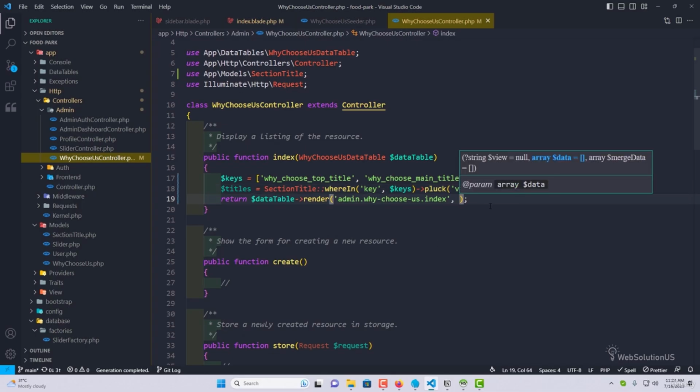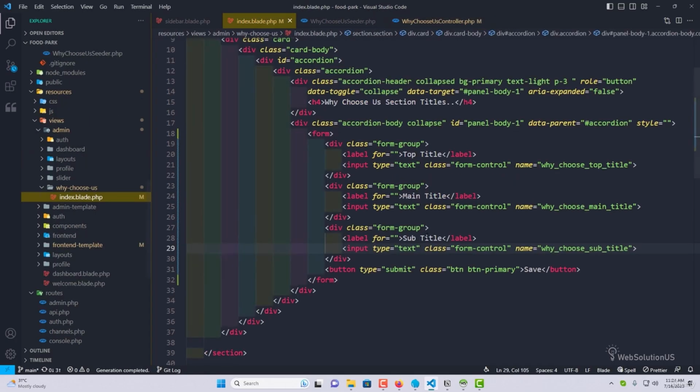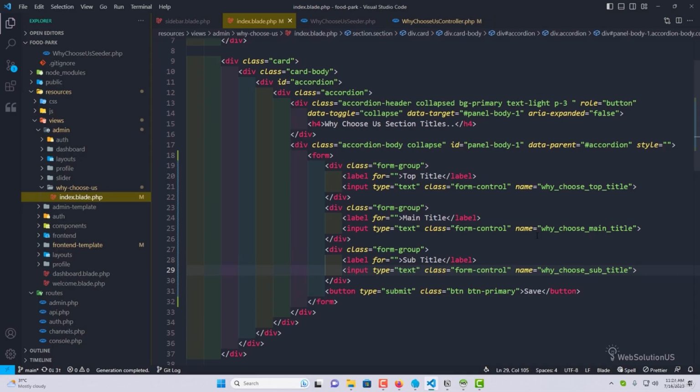Now we have to pass it to our front-end part in the index. I'll be using compact for that. Just pass the titles, right? Now let's go to our index.blade.php, and here we have to set some value attributes.